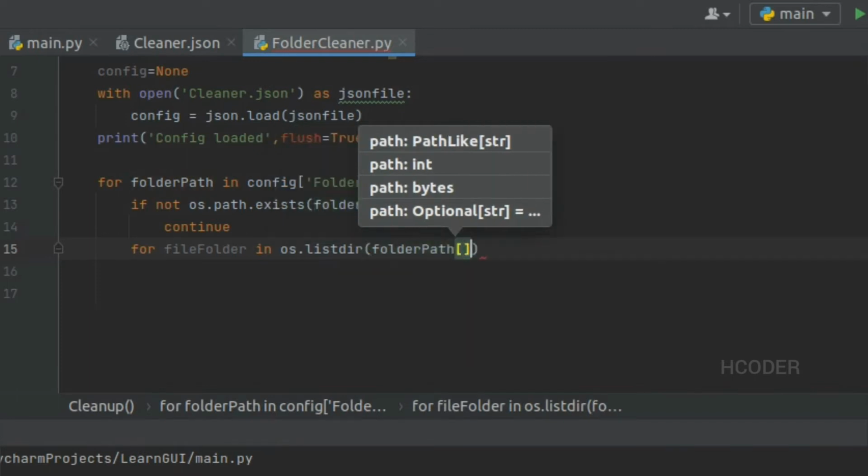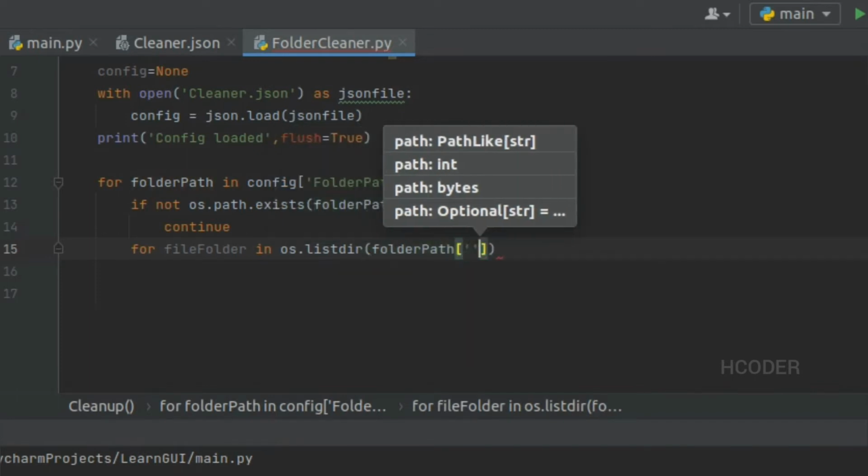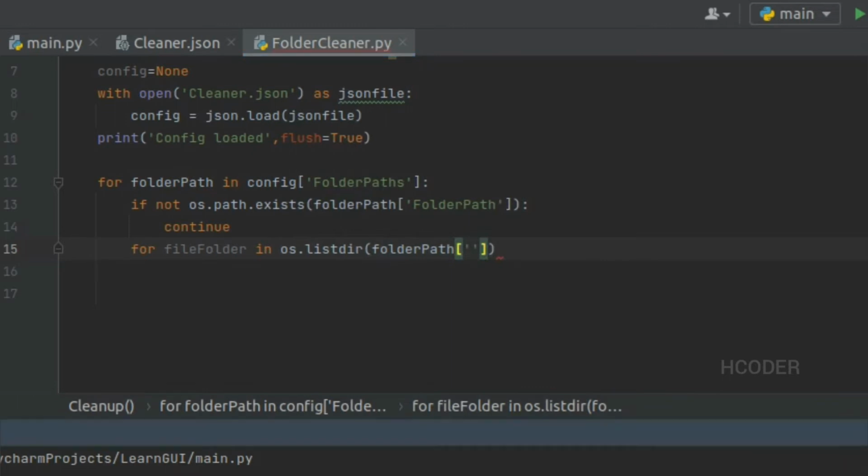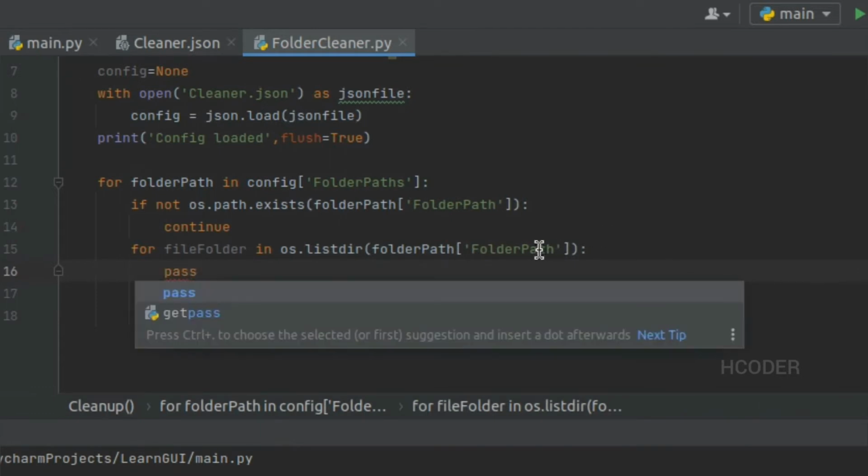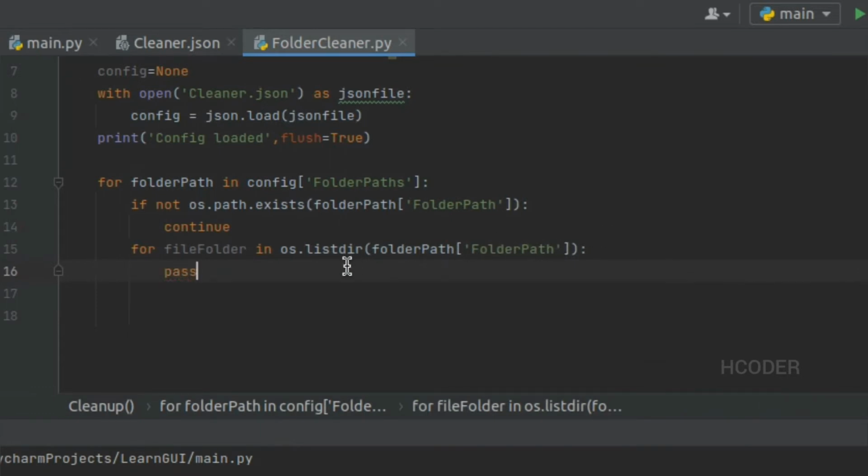Folder path, and the key is caps folder path. So this for loop will have the logic as to decide whether to delete or not based on the time period difference.